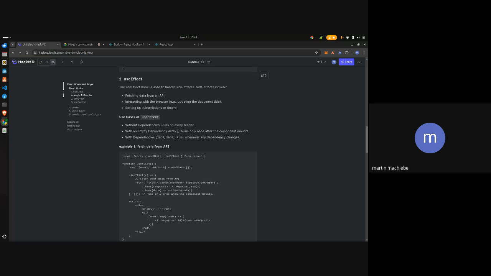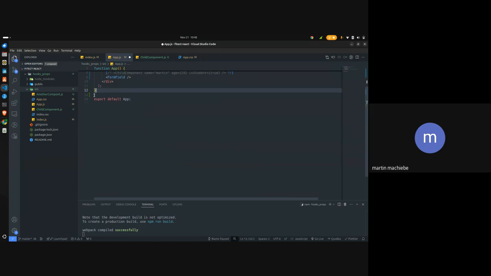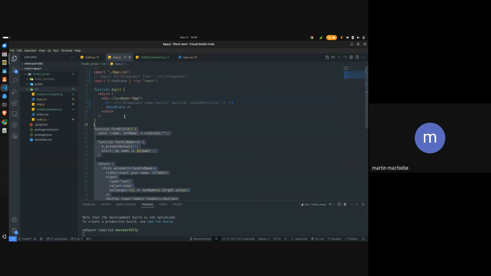So without dependencies, I think we should just do it now. Let me go to my code. I'm going to clear this. In the video, you can just pause it and copy it. So instead of clearing it, let me just share it now.